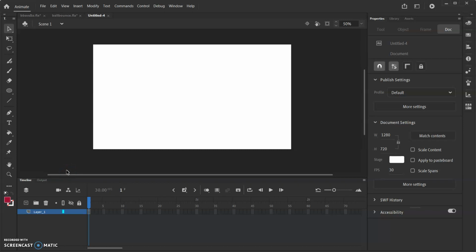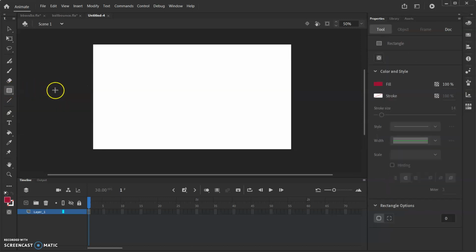Alright, so for your project, you're going to be doing squash and stretch, but you're going to need to include a background. So most of the time might actually be spent doing the background layer instead of the squash and stretch, because the squash and stretch is going to be pretty easy, as we've seen with our motion tween ability. So I'm just going to create a very basic background.